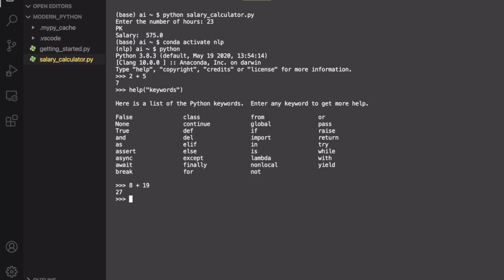So let's see how we can give, for example, 8 a name. Let me say I want to give it the name x. So I say x equals 8. This is an assignment operator, which just assigns the name x to 8.